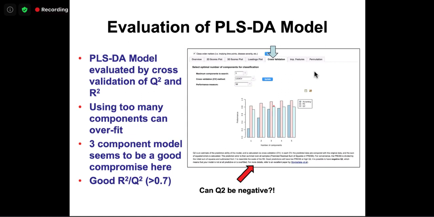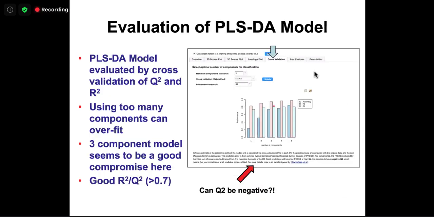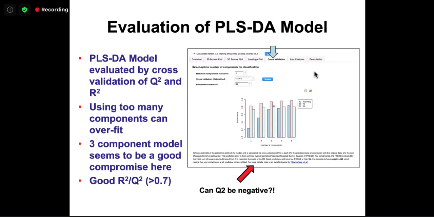Jeff, what do you mean by component? So PCA component one, PCA is principal component, right? PLSDA also has components. So if we want to see PLS component one, you see component one, component two. So this is what we're talking about. We use those components to build the classification model. And we use three, we use four, we use five. Basically, that's a huge matrix. Here we plot just component one and component two, but when we do the computing, we access all the components. The more you use, the more likely you can overfit, so we want to reduce that.